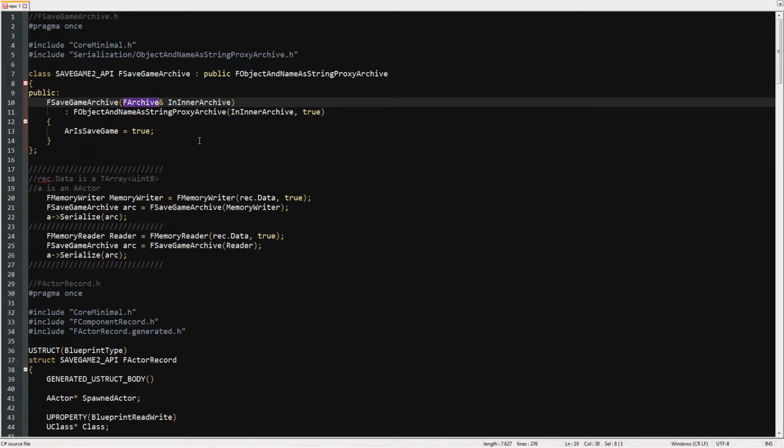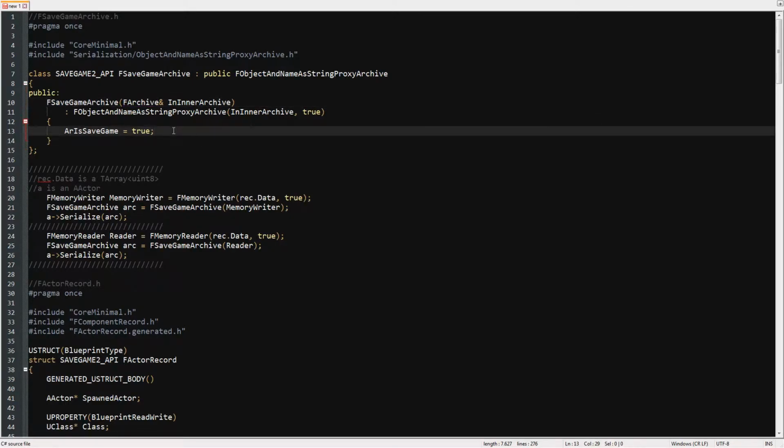The FName will just be converted into a string, and the UObject will be converted into its path name. And it also sets ArIsSaveGame to true, which means it will ignore all properties that aren't marked as SaveGame. And yeah, so it just takes an FArchive and remembers this FArchive so that it will later save into that or read from that.